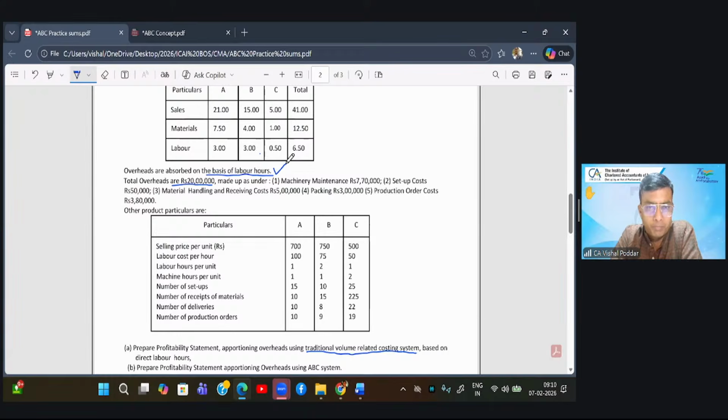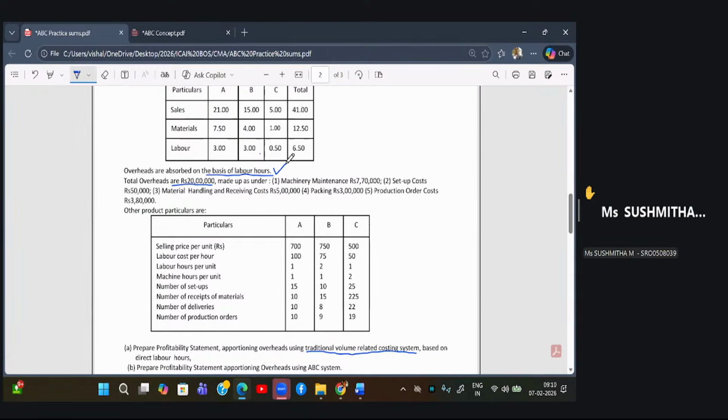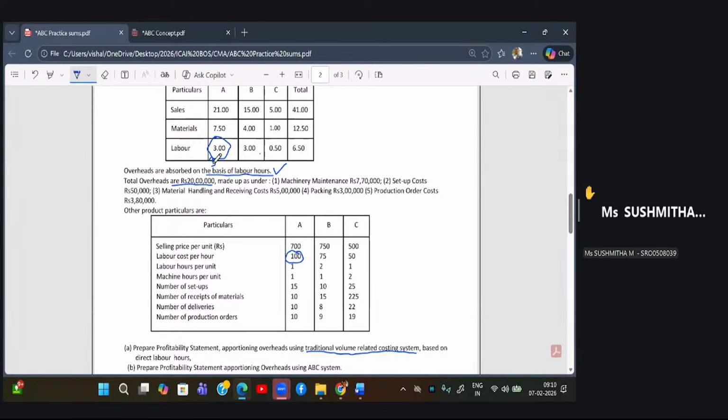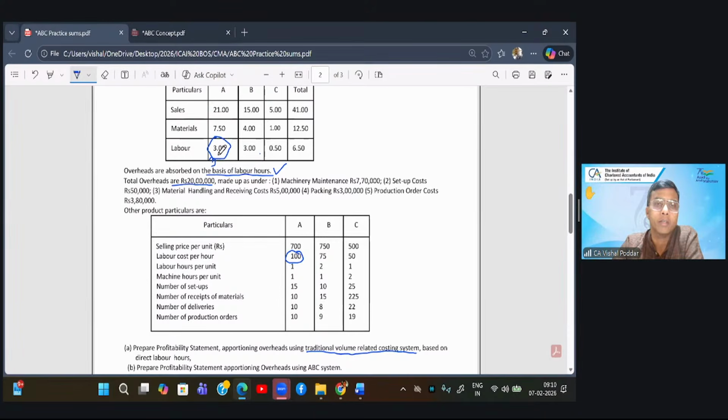Is it okay if I take them? Labor cost, which we have in the first category, direct labor, divided by labor cost per hour. Very good. So this is how much? This is 3 lakhs, correct? Yes, sir, divided by rupees 100. So how much will I get? 3,000 hours, correct? I'm writing K for 1,000. So 3,000 labor hours is for the first product.